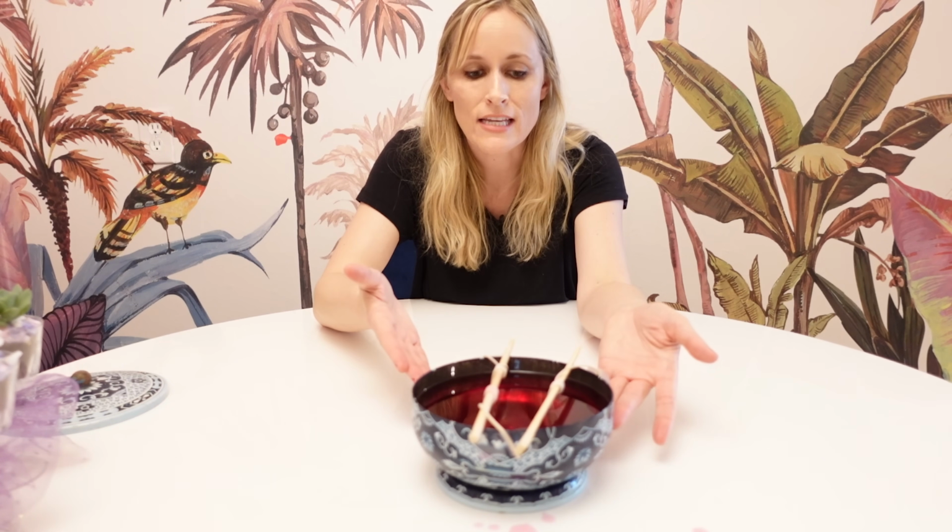Okay, so I did mix two colors there. That was a white and that pinkish one that I actually had put the wax in. I thought I would need more wax, I don't. So we're just gonna let it dry as it is, and we are going to see what color that dries as. But this is super easy, super quick. So let's just let it dry. Ooh la la, beautiful, gorgeous pink.